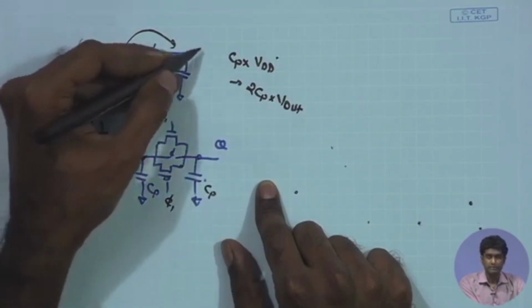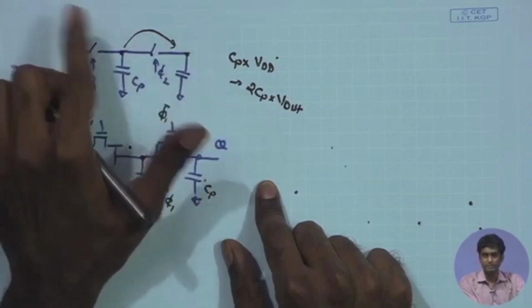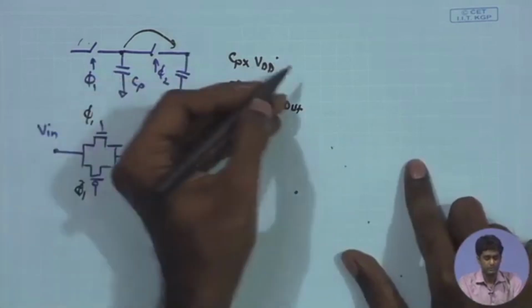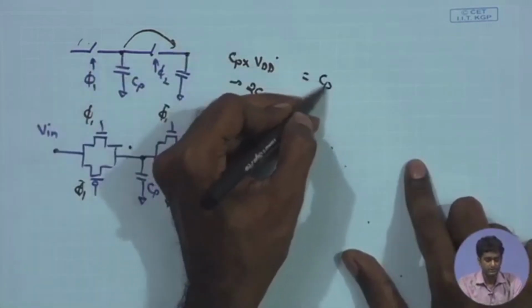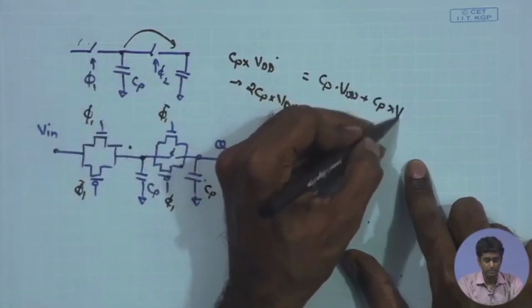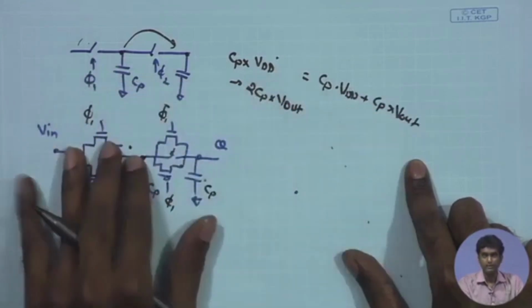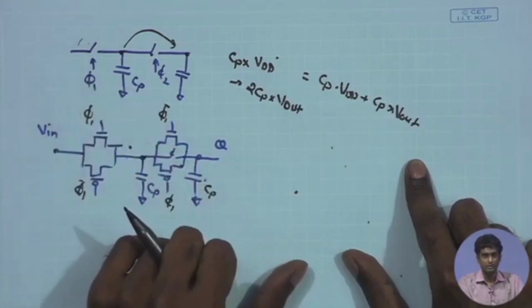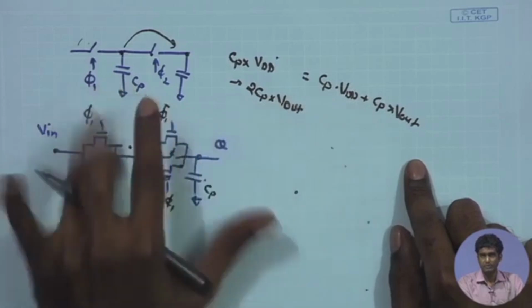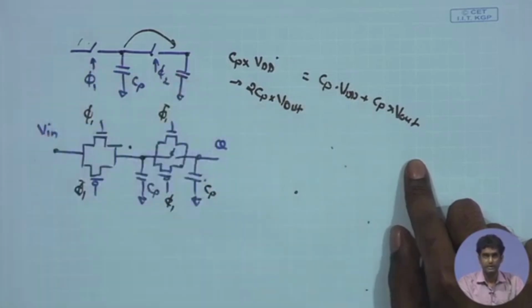Of course, you can have some different voltage stored. In the previous phase, you can end up having a different voltage. As a result, it will depend upon the previous voltage. So, this has to be in general equal to Cp times VDD plus Cp times V out, and accordingly I can find out what is the V out level. So, definitely this is not going to solve the purpose. We are not going to get the same voltage level as we expect.